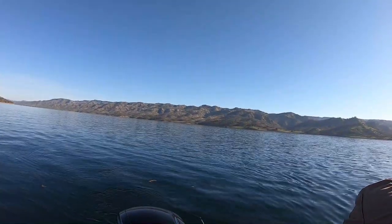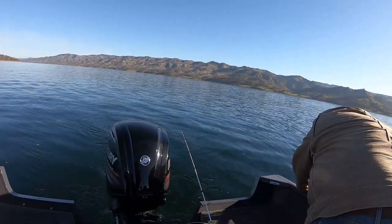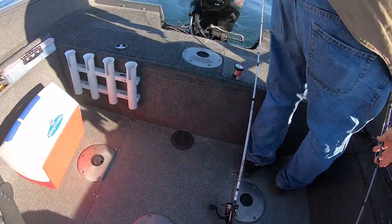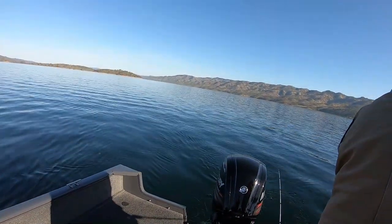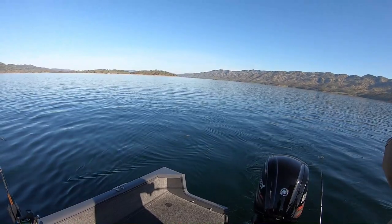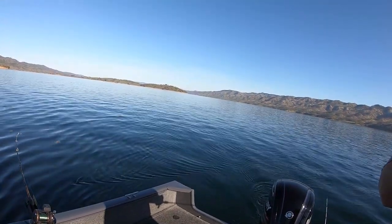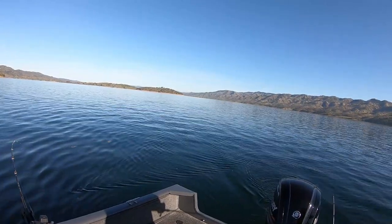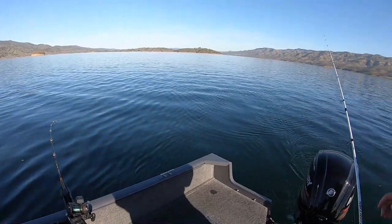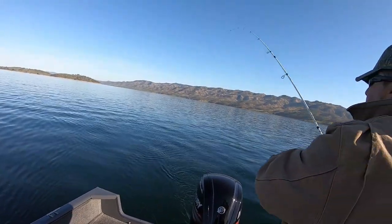We do have a couple of rods in the water right now. In the middle, you see right here by our engine, we have our Abu Garcia Veritas. Some of you say Veritas and some of you say Veritas. I knew Rob was gonna say that, of course. So that one in the middle, what do we have on that bait? We have a Rapala. What color are you using today? Fire Tiger. Rapalas are usually pretty good. Actually, Rapalas can catch bass and trout and everything else. It just depends on what the fish are biting on for the day. So we have that one down the middle.